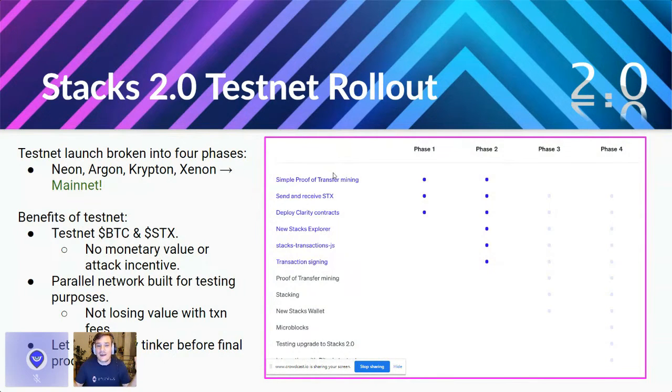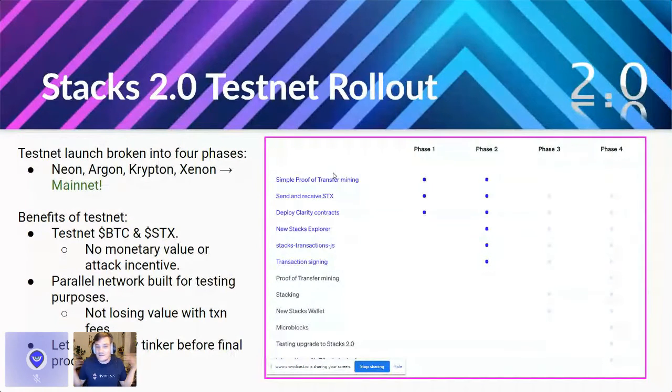Let's go straight to mainnet and collect as much money as we can. That is what we're trying to avoid because there was a vulnerability in the contract and a lot of people lost money. What we want to do is stress test the crapola out of this thing until we are sure that it is a certain threshold of excellence, very minimal attack vectors and bugs, and have it be ready to go, a well-oiled machine for mainnet launch.